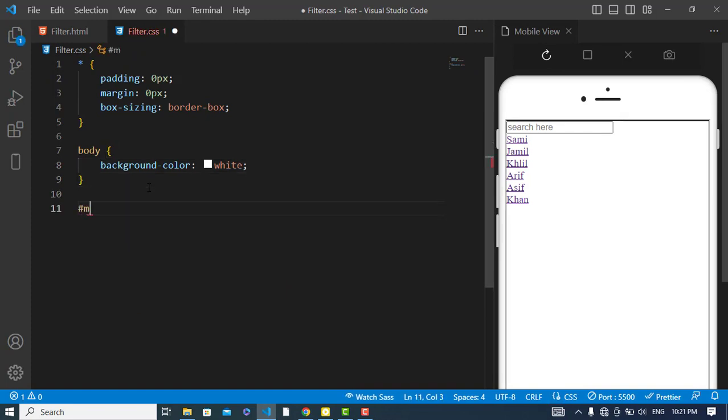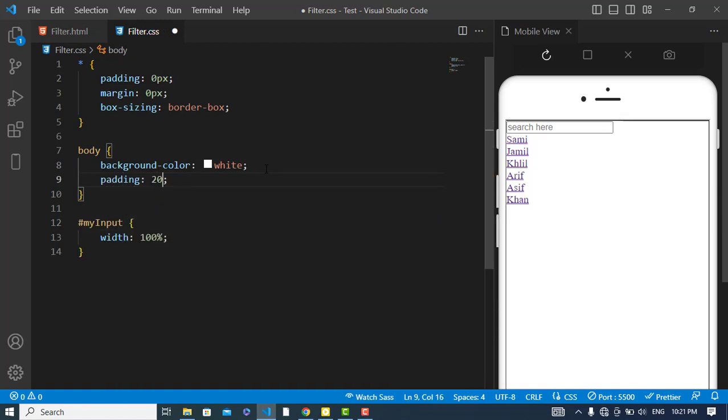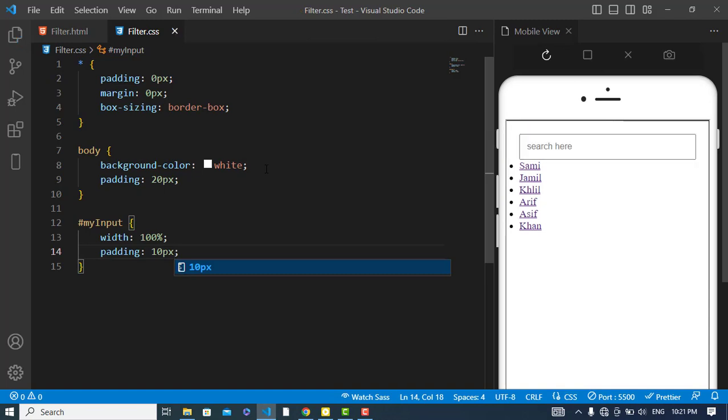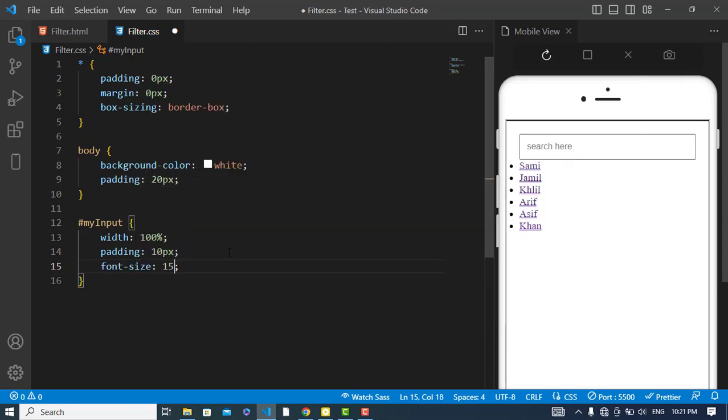First of all, my input field: width should be 100%, and the padding here should be 20 pixel. For the body, padding should be 6 pixel. It looks like this, and also font size should be 15 pixel.